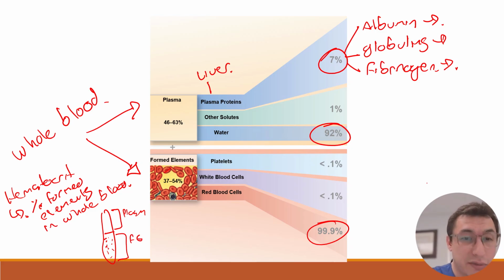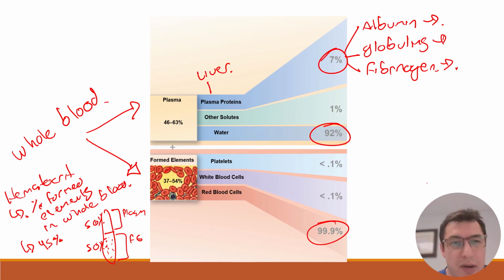Now, because the formed elements are 99.9% red blood cells, the finding of this hematocrit, this percentage, is alluding more so to how many red blood cells you have. You should know that it's about 50-50%. It would shift depending on the cycle of that person. Now, if we get a hematocrit of about 45%, it will be about normal. 45-50%, it will be about normal.